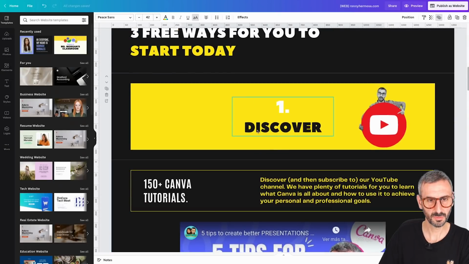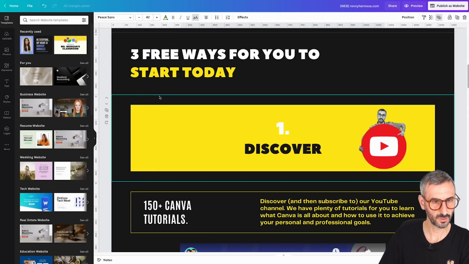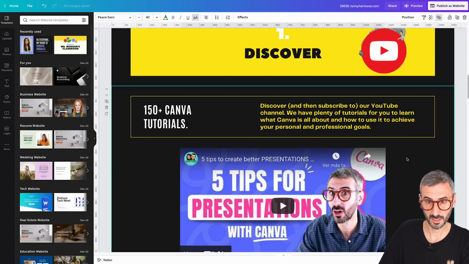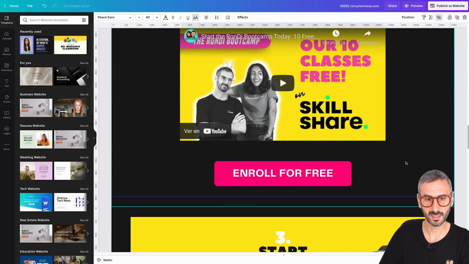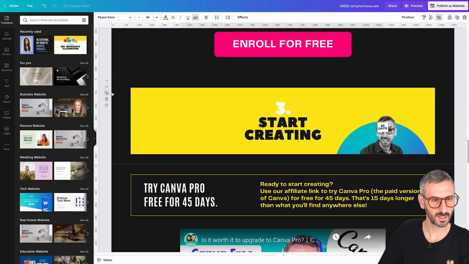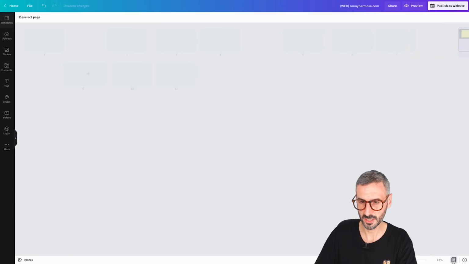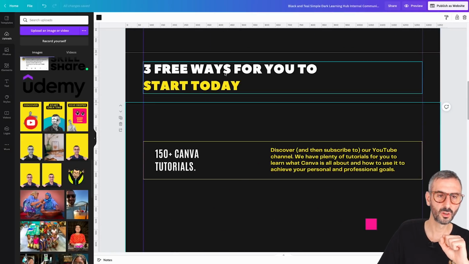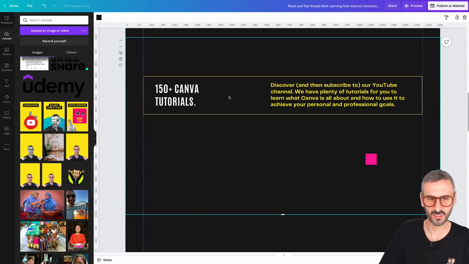If I go back to my website, you will see that there is first a page with a section. Okay, so I will create these 3 headers. I will show you exactly how I did create them. And I will insert them on individual pages. If I go to my grid view, you can see the first header, second, and third. Okay, so these stand on individual pages. So let's go back to our ongoing project right here, the under construction website.